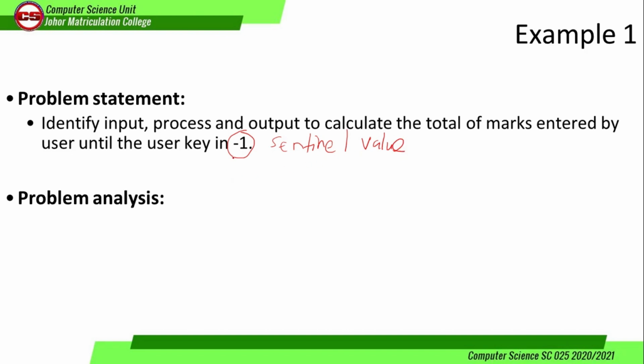So the condition here is mark not equal -1.